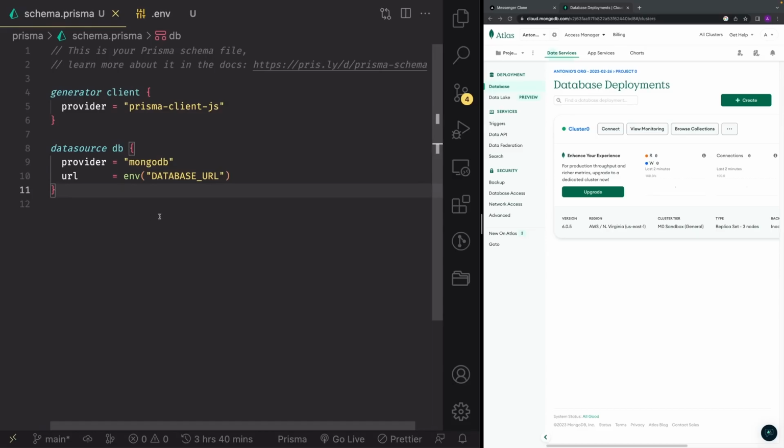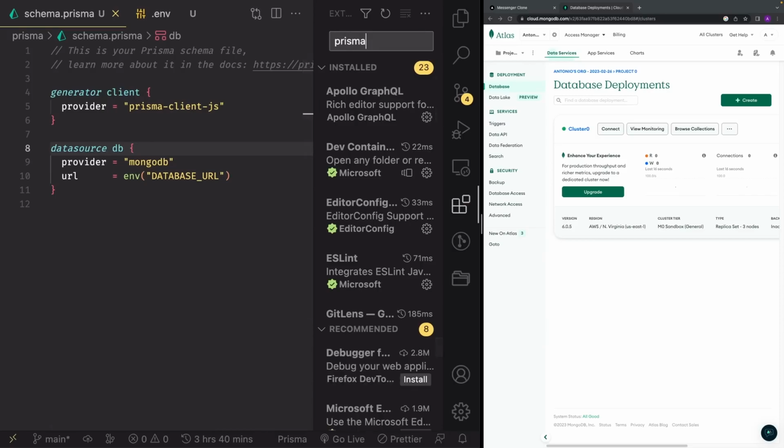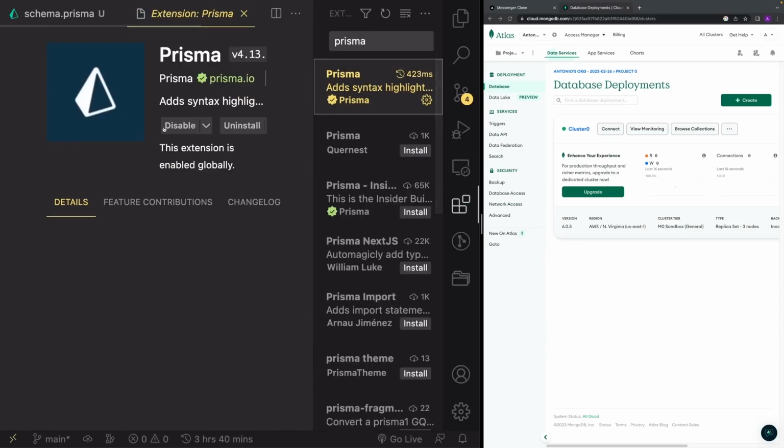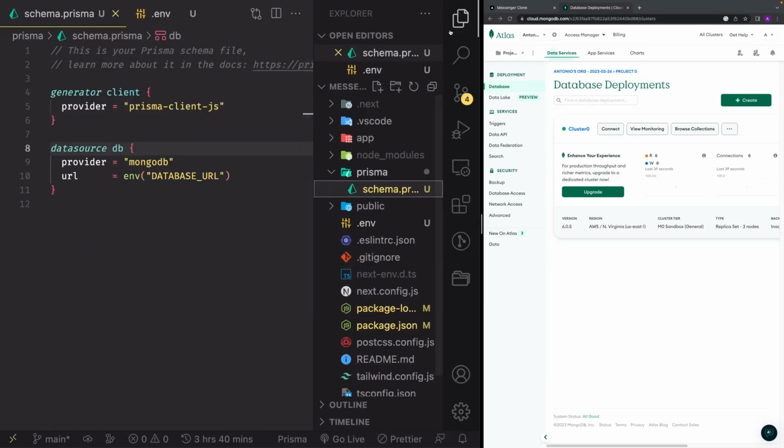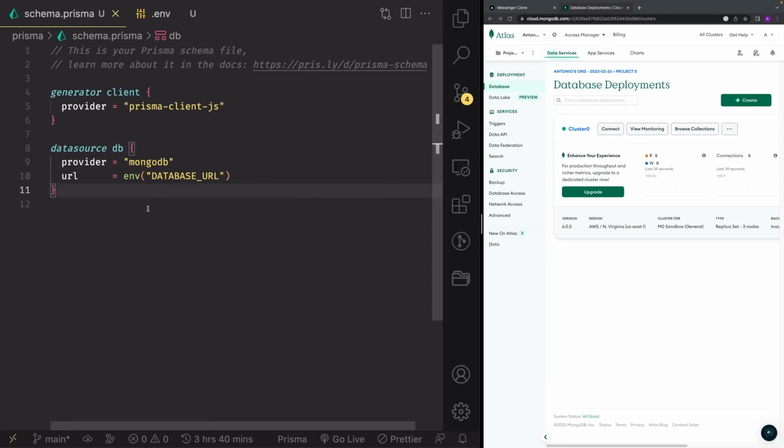We can go ahead and start defining our models and relations. But before we do that, if for some reason your schema.prisma file is completely blank, for example, your generator client is not blue, your strings are not yellow, and these variables are not white, that is because you're missing an extension for Prisma. So just go into your extensions and write Prisma. And in here, you should find the extension called Prisma, which adds the syntax highlighting and other autocomplete functions. So let's go back into our prisma folder, in schema.prisma right here, and let's start defining our models.